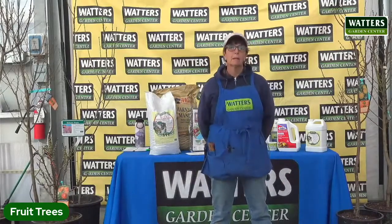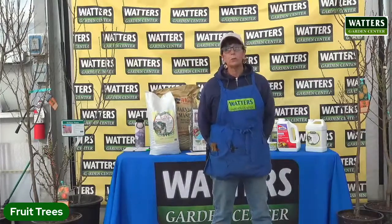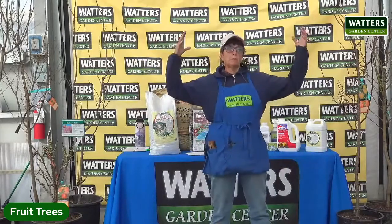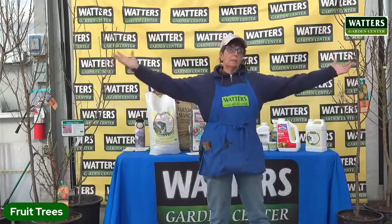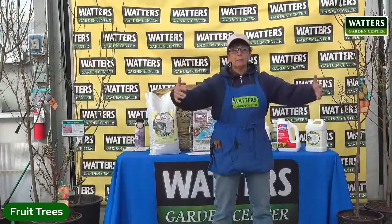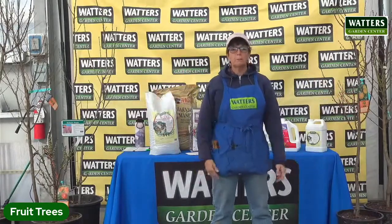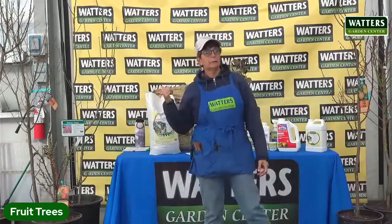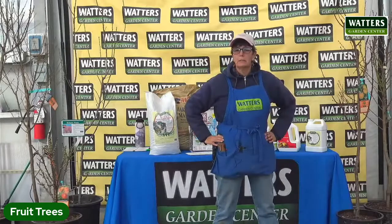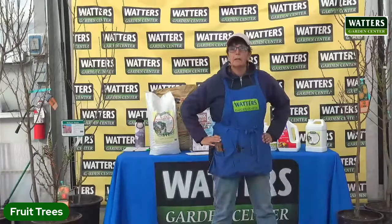Dwarf trees in pots, yes, you could definitely do them in pots. You can even do the semi-dwarf in pots. Just kind of keep them smaller, because the canopy can get so big. You can just make sure you have a big enough pot to start with, and you should be just fine. Ken and Lisa have, I think it's a cherry tree at their place, that they have in a pot, and they've had it in the pot for years, so it produces every year and everything else.